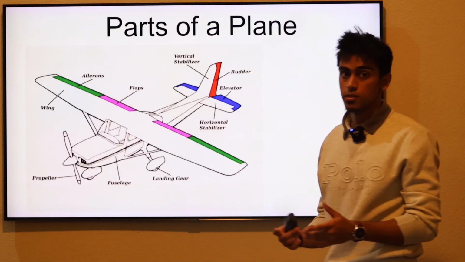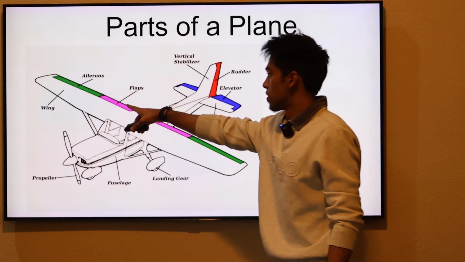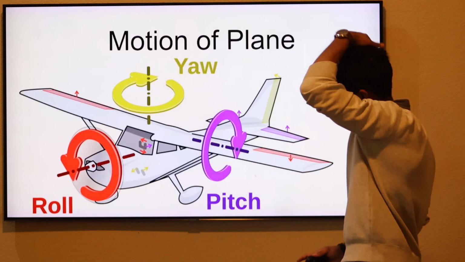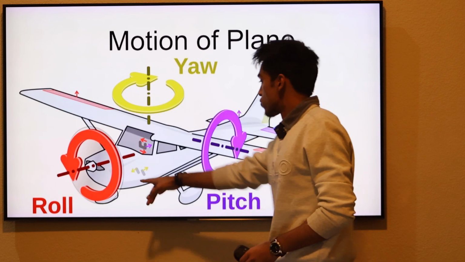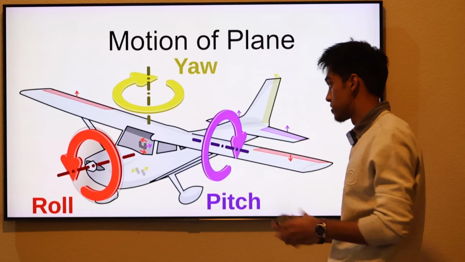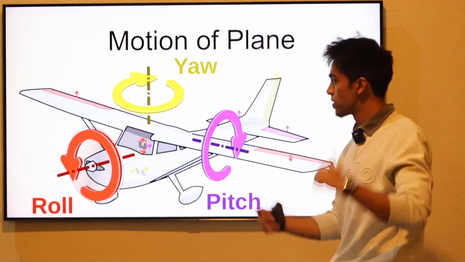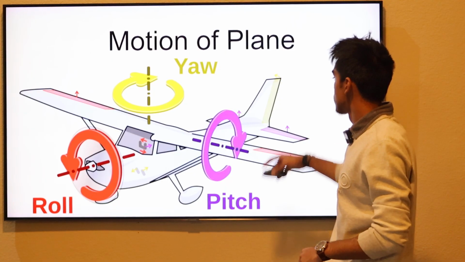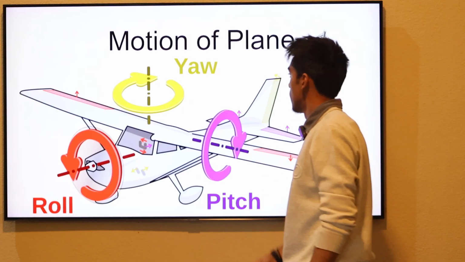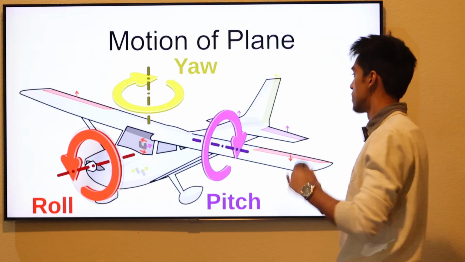Then there's the control surfaces, and whenever a pilot does an input, these control surfaces move. These are the ailerons, this is the elevator, and this is the rudder. So let's talk about what those actually do. This is roll, and it's caused by the ailerons, which are on the wing. Whenever the pilot applies a roll, the plane turns from side to side, bringing one side of the wing down and the other side up. Then there's the elevator. This causes pitch, causing the nose to go up and the nose to go down. And finally, there's yaw, which causes the nose to turn from left to right.